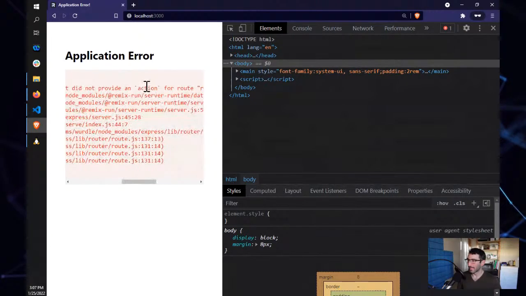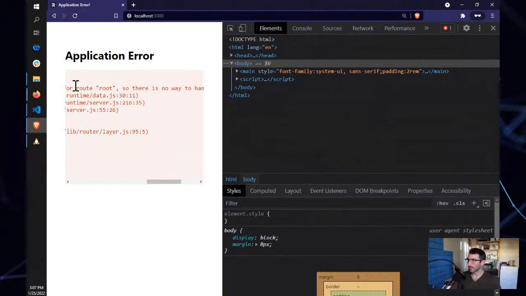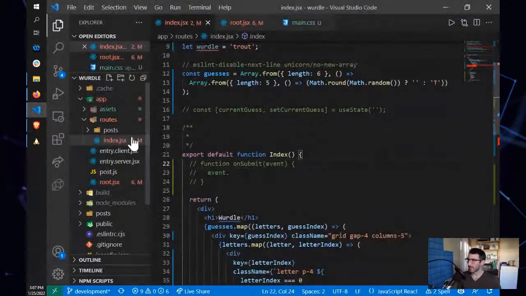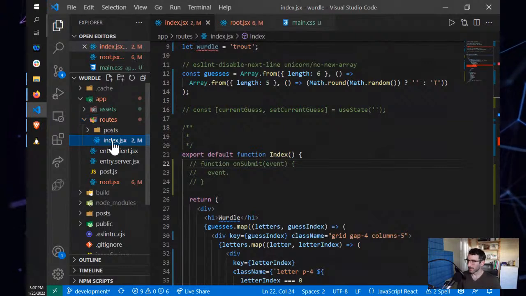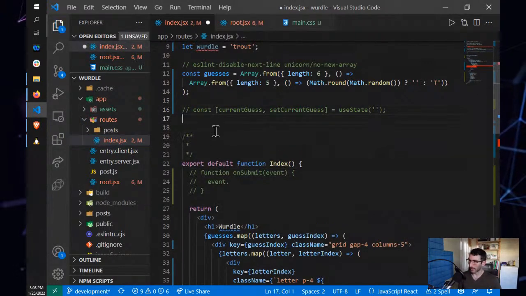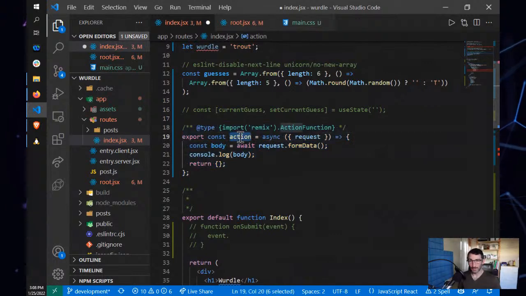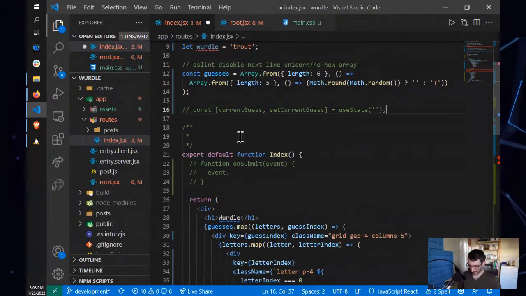But did not put an action for the route root. And that was the hint that I didn't really understand yesterday, because I assumed that because I'm in my routes folder, which represents the routes of my application, and I had this index.html or index.jsx file where I had my action defined, I thought that that was how you're supposed to do it.